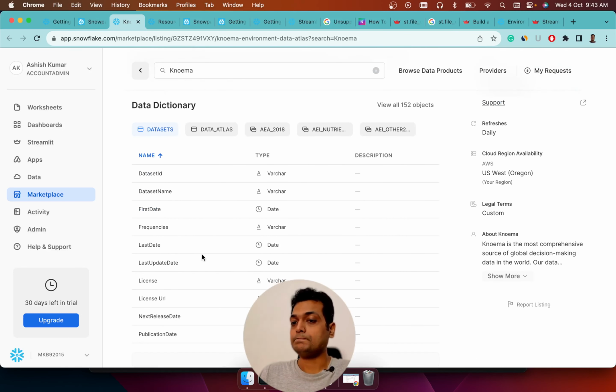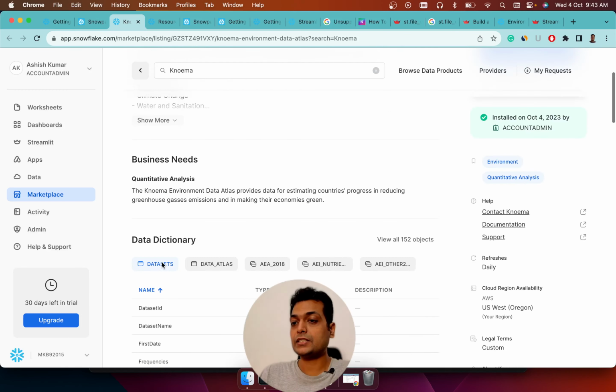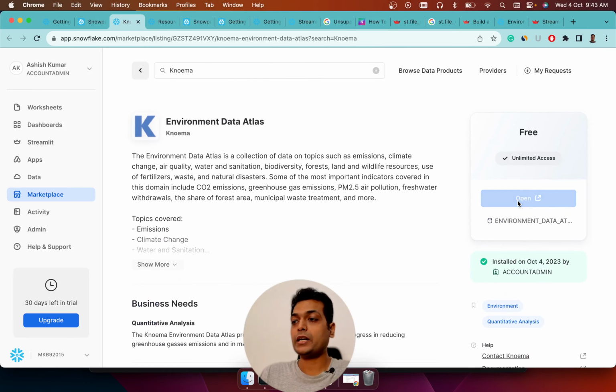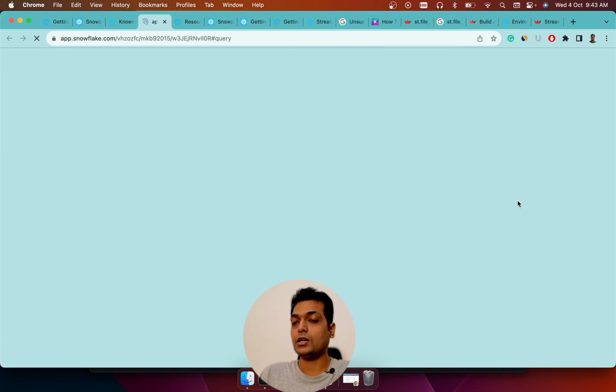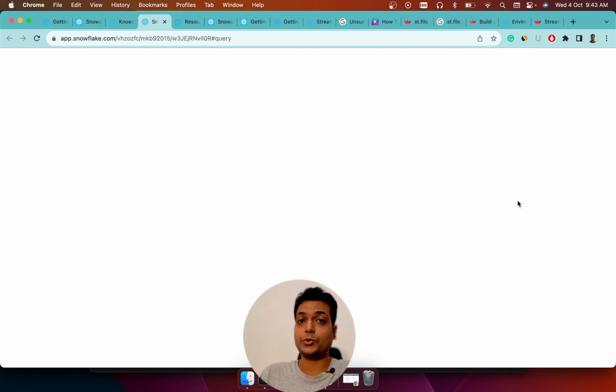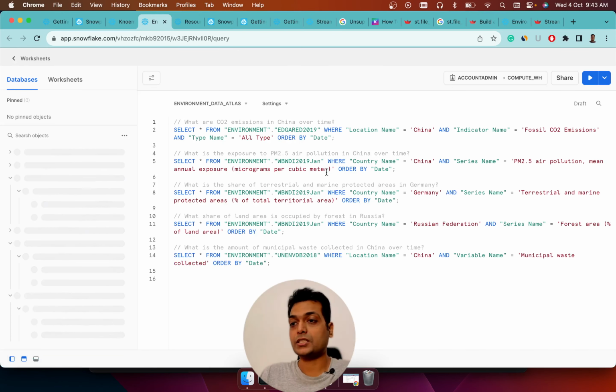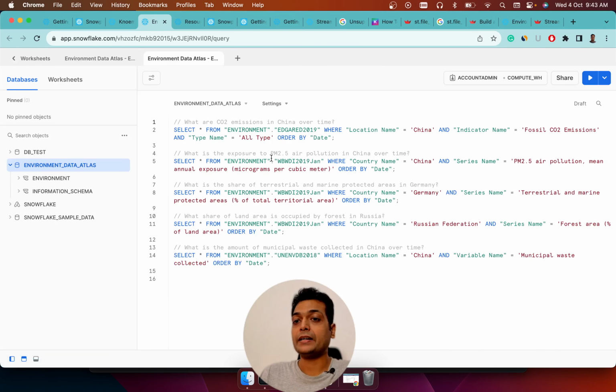These are the fields, and if I open it up, it will take me to an interface where I can run SQL queries on top of this data. These are some sample queries on these tables, with a where clause and some extra conditions like order by or anything else. You can customize it.